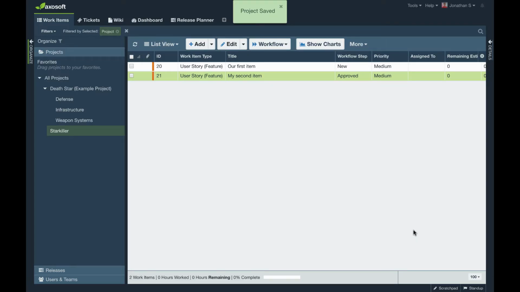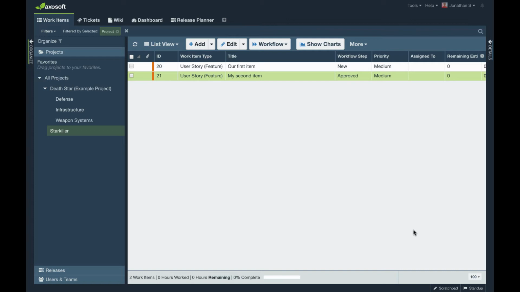And let's briefly summarize what we've done so far. So we've created a project folder, we've created our first item, and we have used our first item to examine the field templates, the custom fields, and the workflow in Axosoft. We can always go back and reevaluate the settings that we have for all three of those, but this forms a great foundation for what we're about to do next.